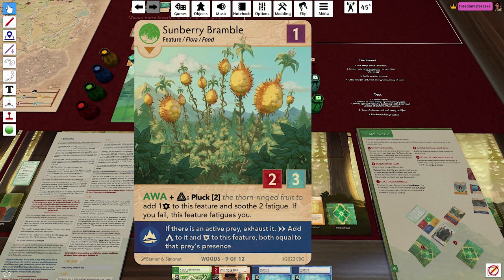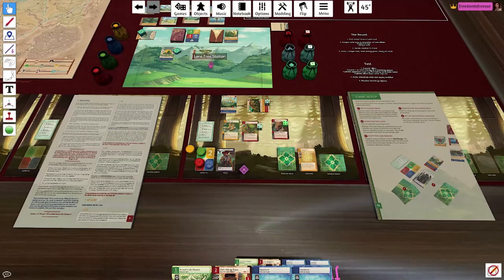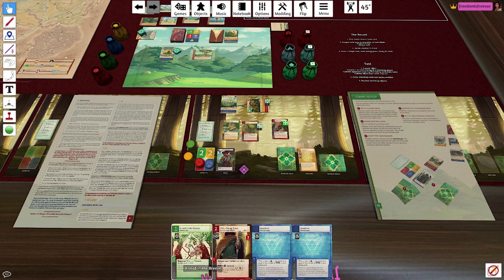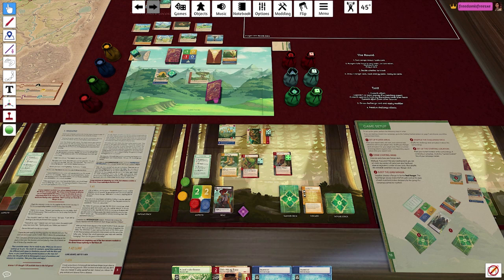The brambles still are, where I can soothe fatigue twice from plucking, or I can use my Undaunted Seeker to try to run away, or I can just kind of just explore, see what's up. I think that's what I'll probably do. I'll spend another 2 awareness to try to see what's around. Oh, wrong thing. Sorry about that.